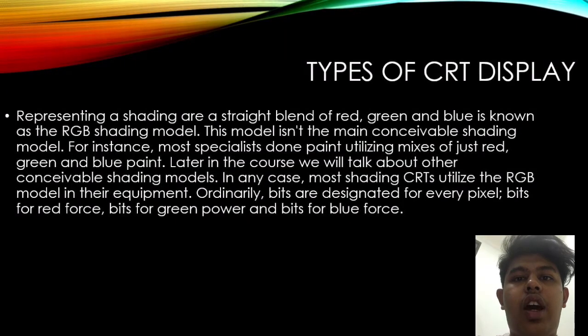Representing a color as a straight blend of red, green and blue is known as the RGB color model. This model isn't the only conceivable color model. For instance, most artists do paint using mixes of just red, yellow and blue paint. Later in the course, we will talk about other conceivable color models.